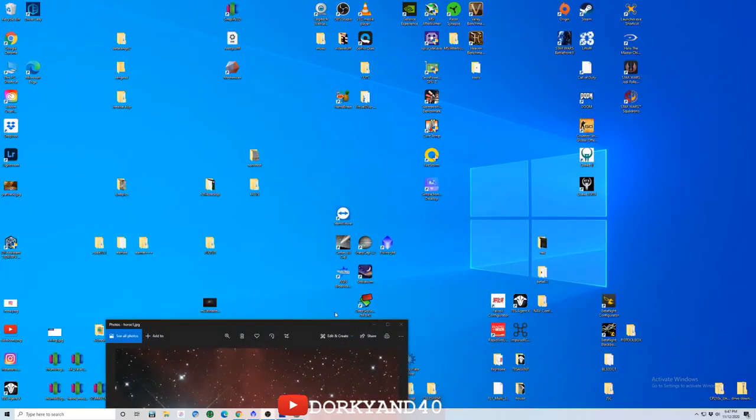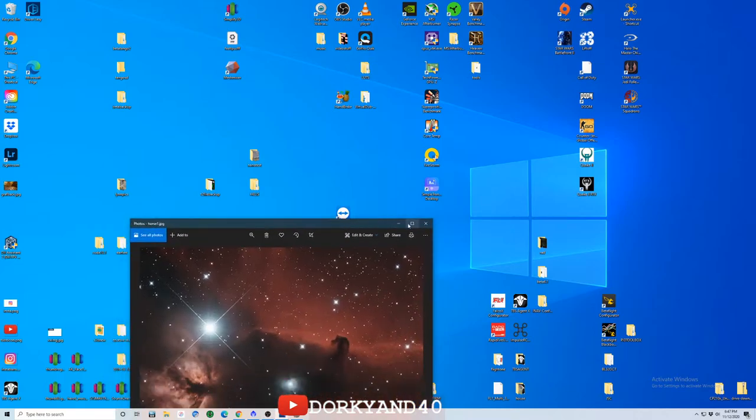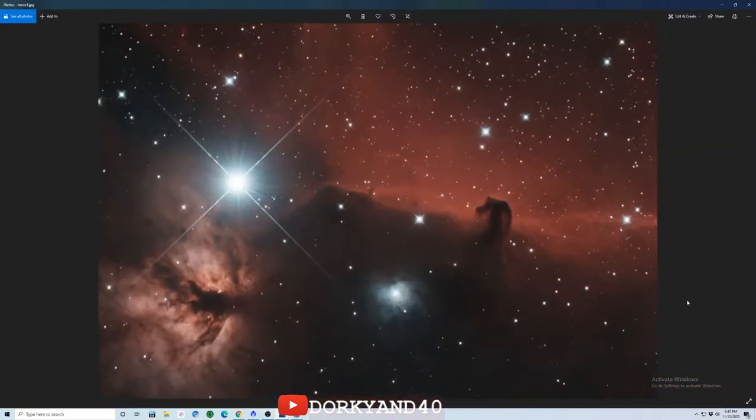But now I'm getting into the real astrophotography bug. And this is a picture of the Horsehead Nebula and the Flame Nebula that I've been working on over the past couple days. And this is like a real true astro photo, one of the first ones that I've ever done. I've done like little touch-ups on the ones that I've gotten from SharpCap and doing the live video astronomy, but you can only make those look so good. You can't capture all of this great detail.